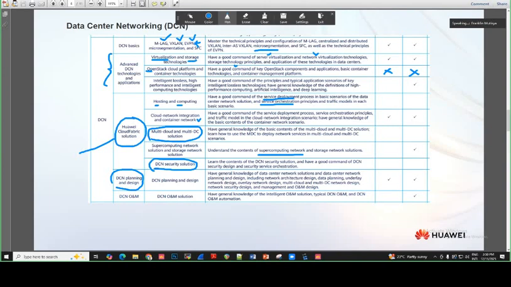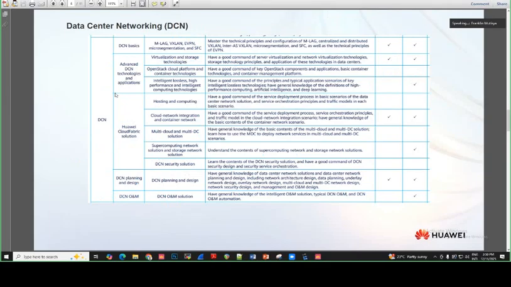This one is like how to support data center networking. So we're going to look at knowledge on how to manage data centers. That is operations and management. How you as the data center engineer will be managing the data center, or the data centers in a multi-cloud environment. Next, we're going to be looking at security.